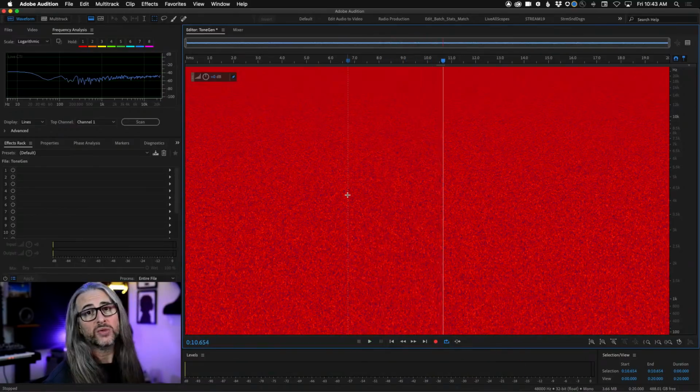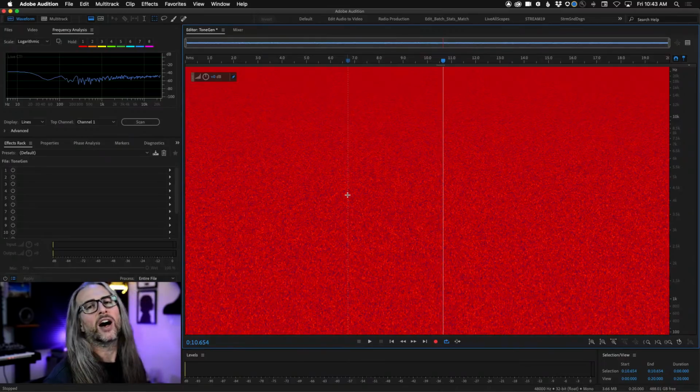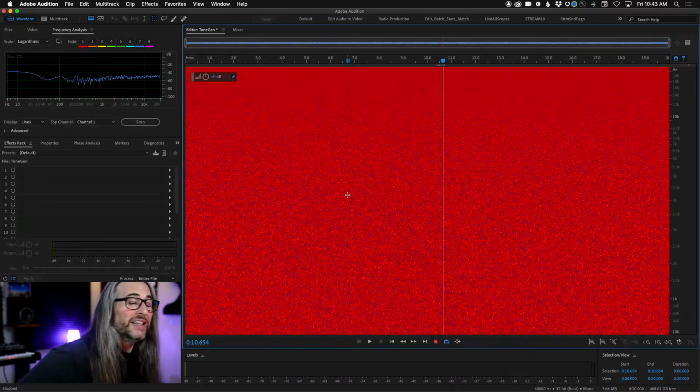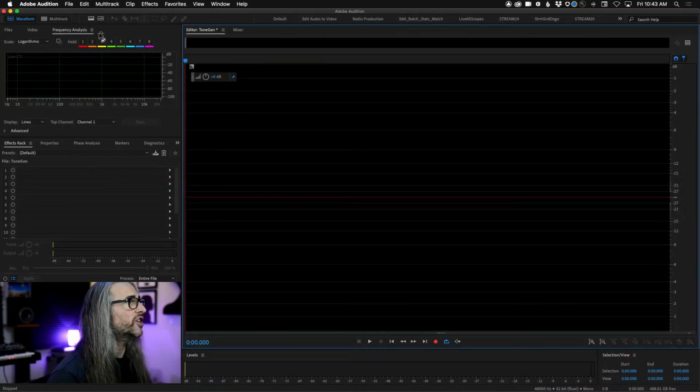Again, some people use this for sleep and find it very relaxing. That to me is not. It's a little too much on the high end. But it's kind of cool to be able to do all of those things, and it's done really simply with the generate noise command.